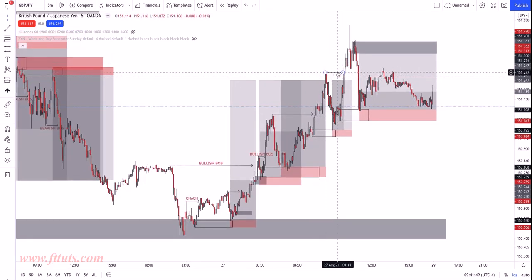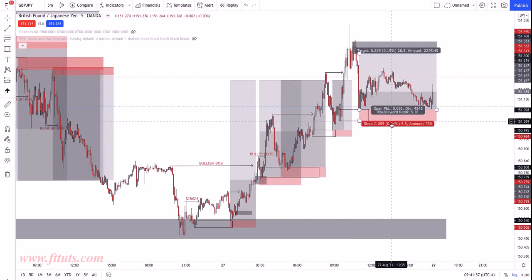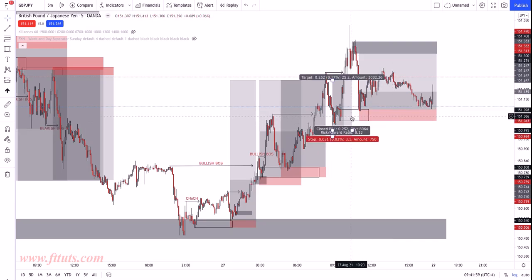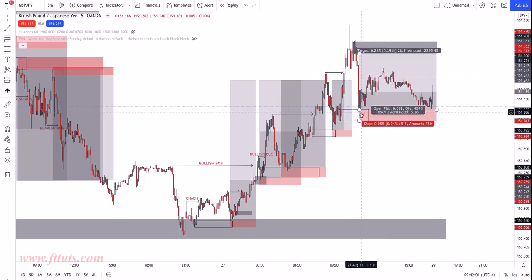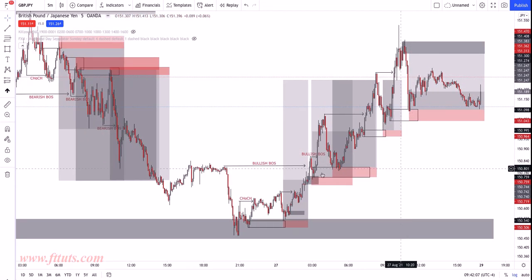Now this structure was broken, and again we want to continue the wave over to the upside because price hasn't broken any lows yet. Once a low is broken, that would be a change of character, then we would look to go short. But at this point over here, it reacted off this demand and is now starting to move over to the upside again. Alright, so that is very straightforward. This is simply how you'd stack your trades.